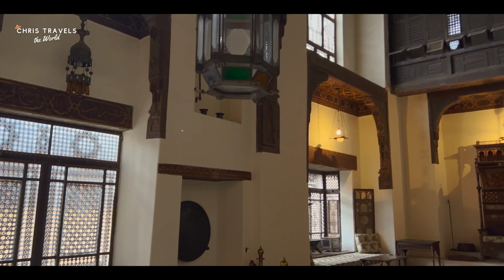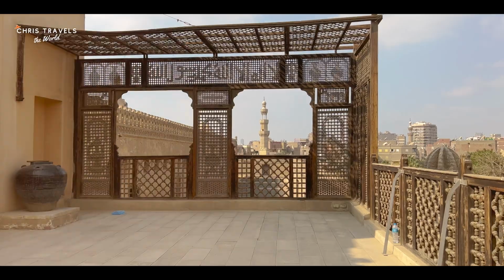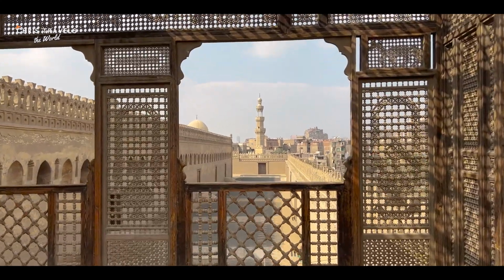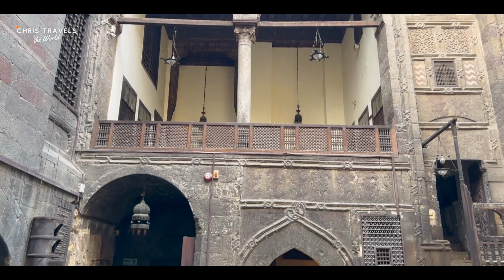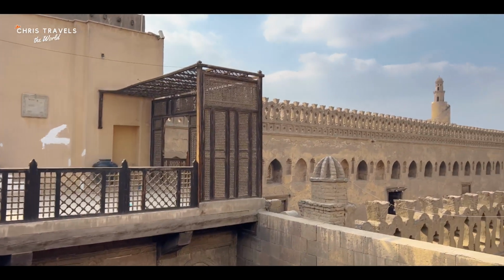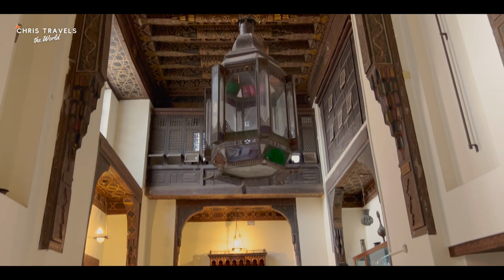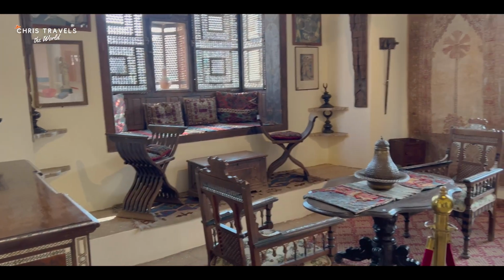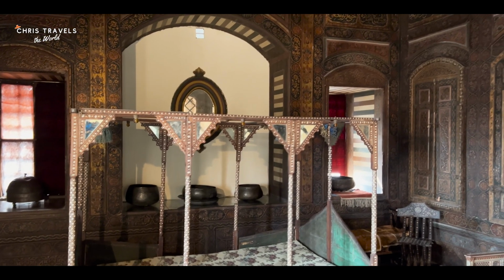The house also features intricate mashrabiya screens, elaborate wooden ceilings, and a rooftop terrace offering stunning views of Cairo. The terrace floor, originally home to more rooms, now showcases Gayer-Anderson's collection of latticework and provides a unique outdoor space. Gayer-Anderson's eclectic decorating style is evident in themed rooms like the Persian, Chinese, and Damascus rooms, each filled with exquisite furnishings and artifacts.